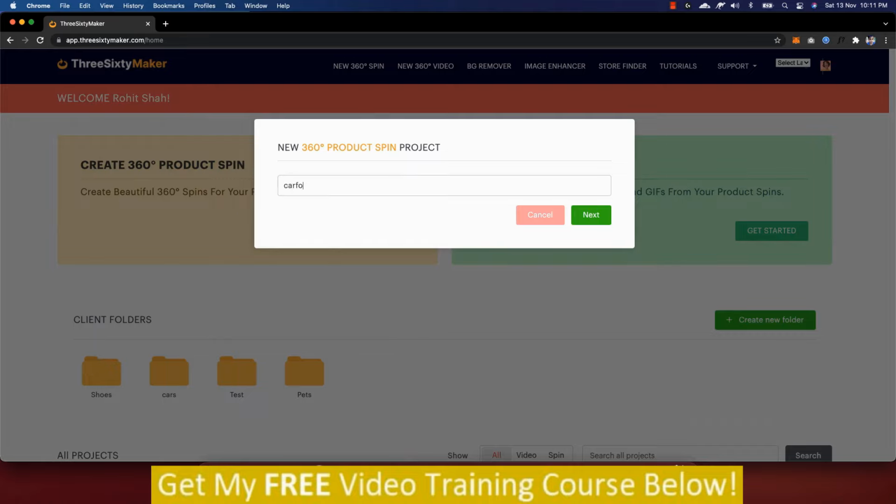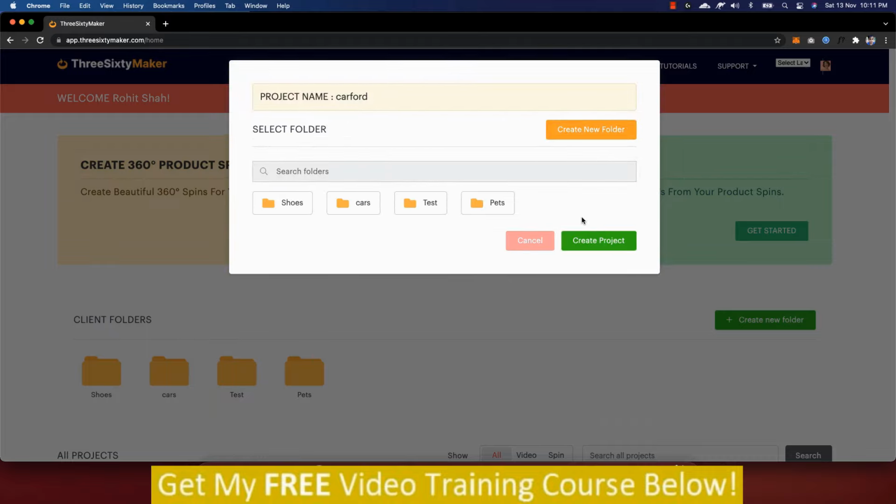Let's go to the next step, and on this step we can create a folder for this campaign, or select a previously created folder. In this case I'm going to click on this folder, so this campaign will be added inside it. So let's click on car, and now let's click on create project.